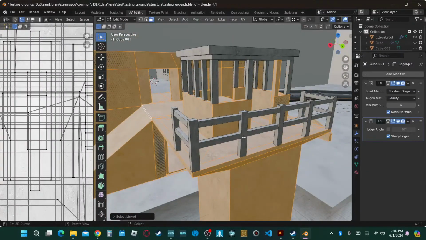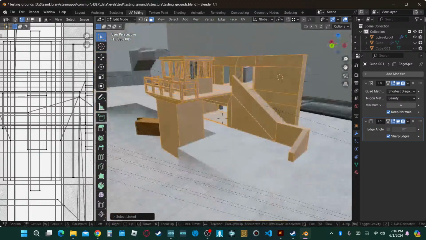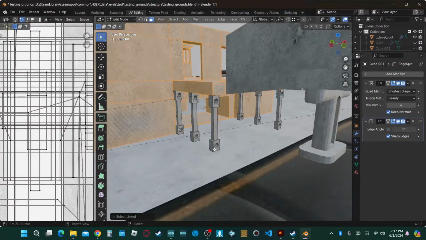We're going to duplicate all this stuff. Boom, boom, boom, boom. Okay. So, all that's selected. Let's get the supports selected.